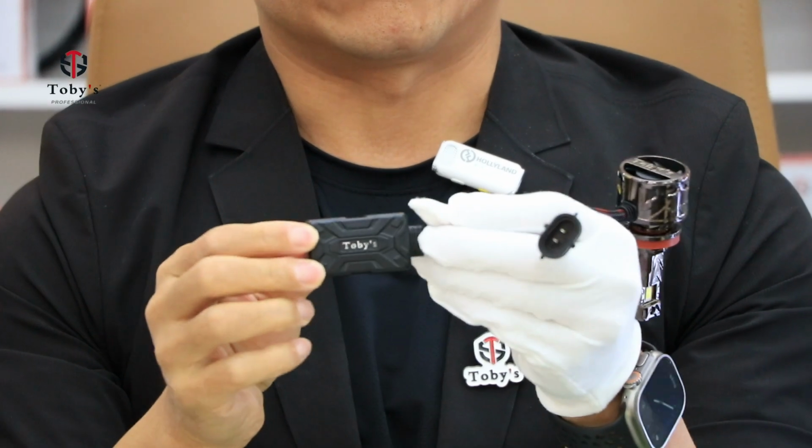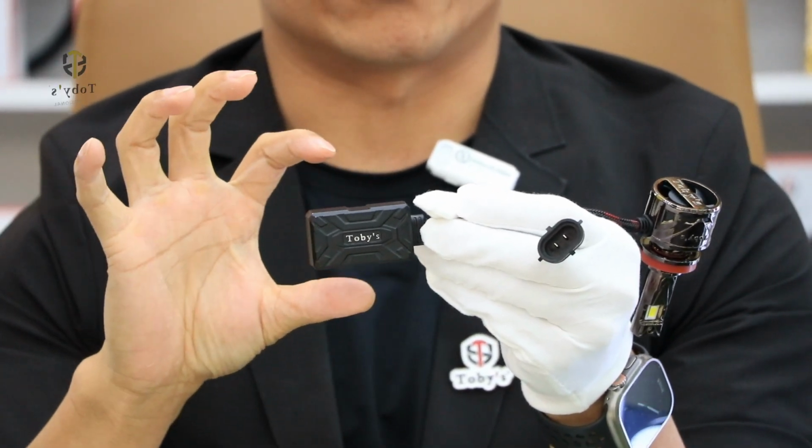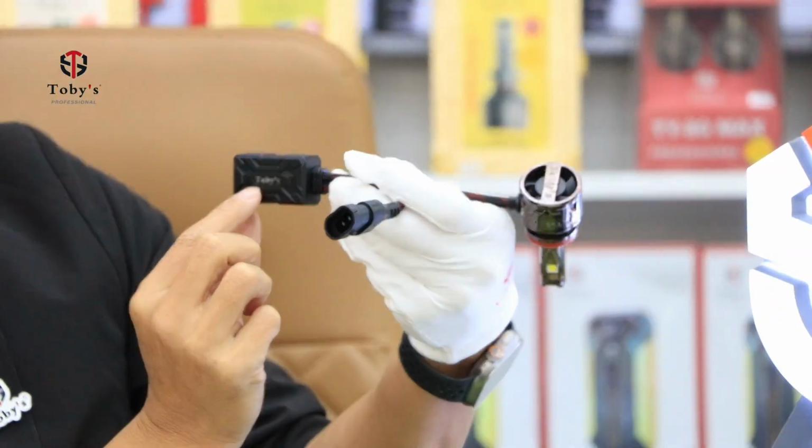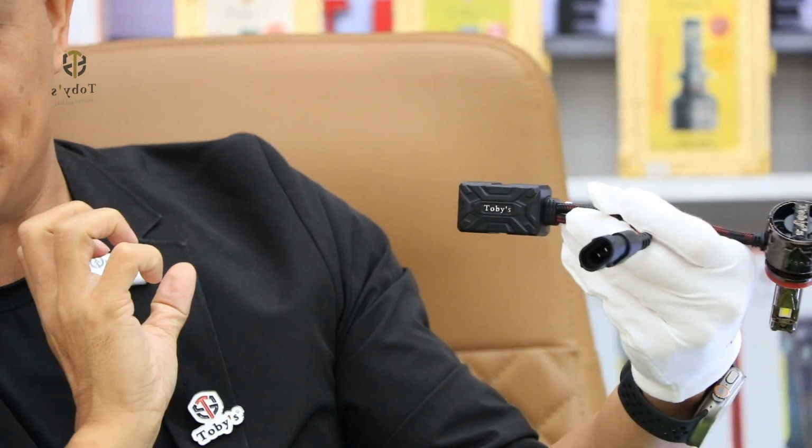First, let me show our driver. You can see the driver design is totally different from the market, with the Tobys logo. It's a very nice logo, and the design gives you the feeling of very strong quality. For the keyboards, we choose the best keyboard compared to the market. When you touch it, you will see the difference from market products.